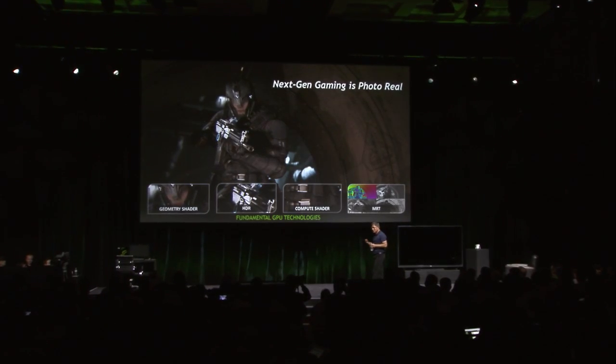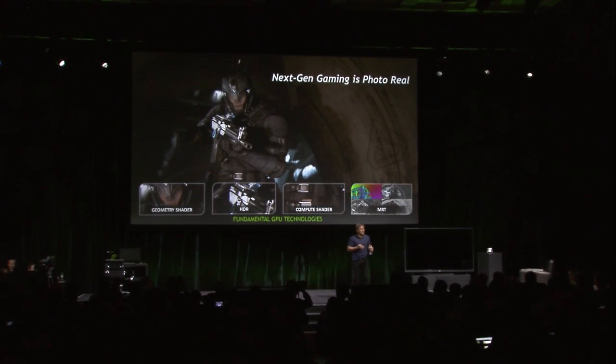The second thing is the advanced lighting systems. It's no longer just the unidirectional light. Light is coming from all over. It's as close to global illumination as we've ever come in real time. It also includes physics simulations so that the world comes to life.